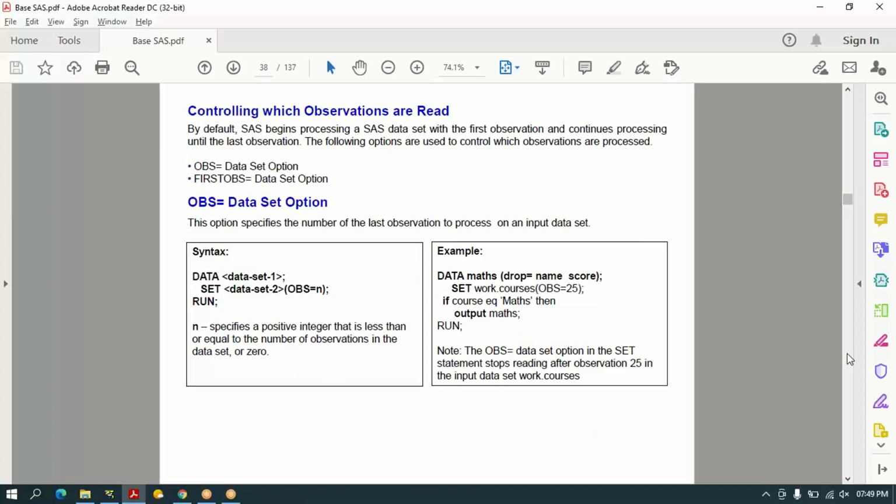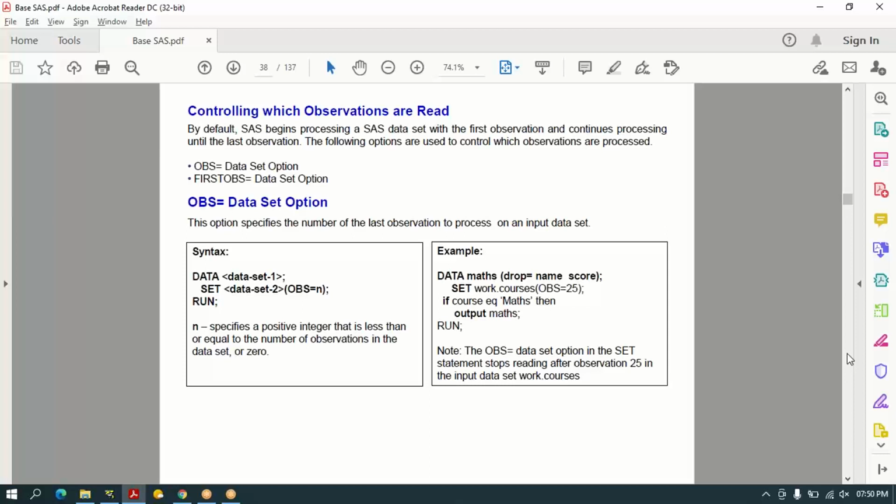Till now we discussed how to control the number of variables at the input level and output level. Now we are controlling the observations. Suppose the data set you receive in the database is very huge, around 110 GB. Your manager asks you to read the data set and create a report, but it involves very huge business logic. You have to write multiple steps in that.